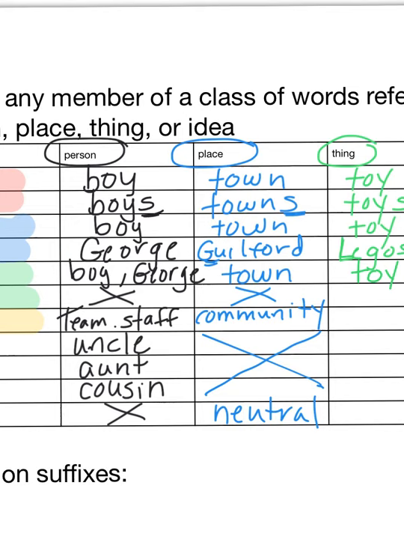Things cannot be abstract because things have a physical presence. A collective noun, under things: you could have a dozen donuts, a dozen eggs, a flock of sheep, a bunch of grapes, a group, a bucket of toys. So under masculine or feminine, it all depends on the thing that you're talking about.